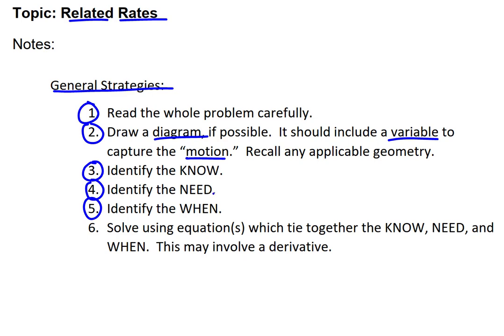So I mentioned back in step 2 about the motion that's happening. Typically a related rate problem involves some kind of motion happening in the diagram. Of course, you're drawing a still picture, which is why you use a variable to capture the motion. But then in the problem context, usually you're going to freeze the problem at one particular point, and that's indicated by when you want to find what you need. Okay, so these will all be tied together with the examples we do shortly.